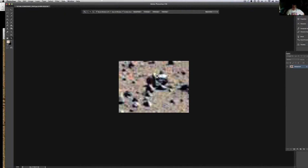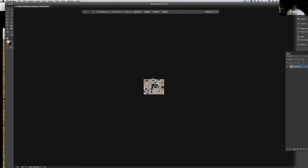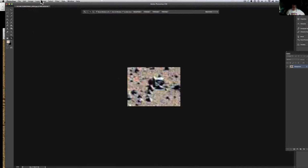I think when you do that auto color and the auto tone, it takes away that orangey color. That orangey color shouldn't be there to begin with. So let's go ahead and zoom that up a little bit more, take one more look at it. If you want to back up a little bit, I don't know. What do you think, guys? Think we've got something there?